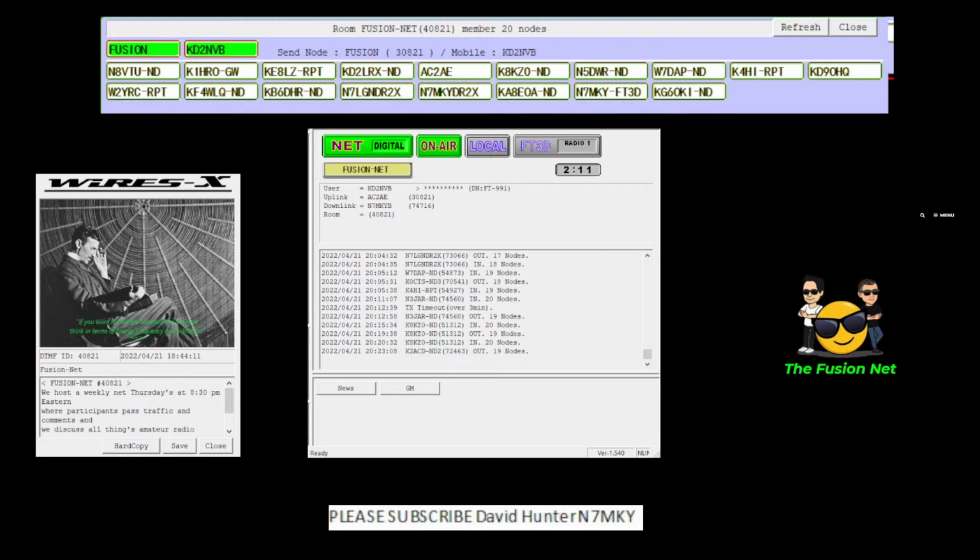So I got my FT2, and I heard you guys used to stream this. Maybe you still do it. You used to have recordings of your FusionNets, and I used to listen to them occasionally. Anyway, I got this radio. I joined. I like doing this net. But I gotta say, I still like the sound of analog more. In all fairness, I would love to hear digital live, but no one ever uses it. But that's cool. I like a lot of stuff about Fusion.